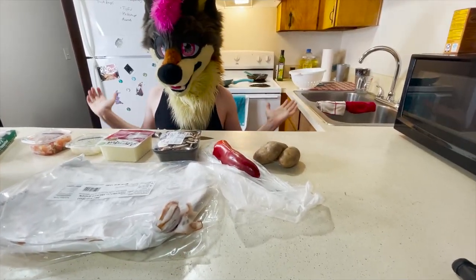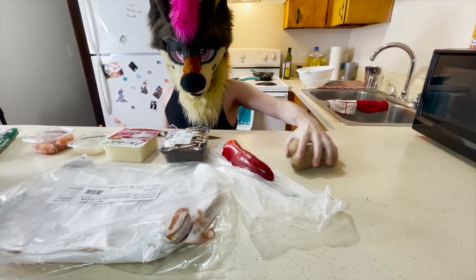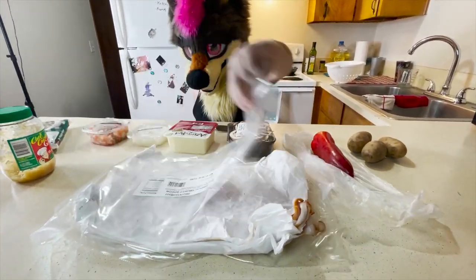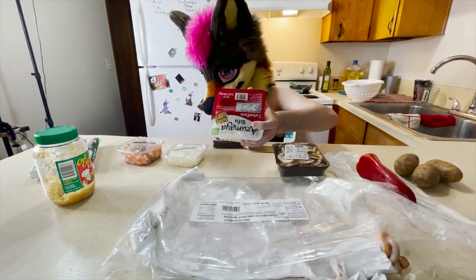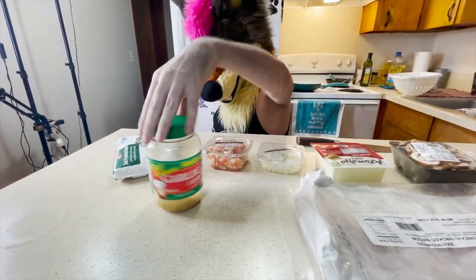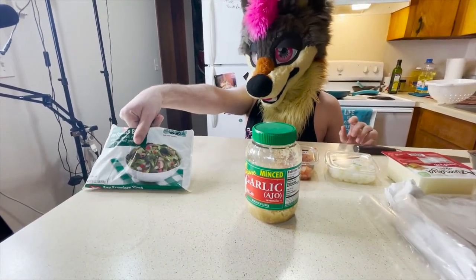All right, so the ingredients we're making egg thing with. Potatoes. These are gonna be fun. A really long pepper. Bacon. Mushrooms. Tofu. Onion. Pico de gallo. Garlic, minced garlic actually, and vegetables.